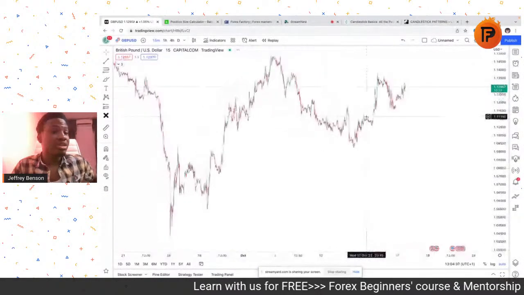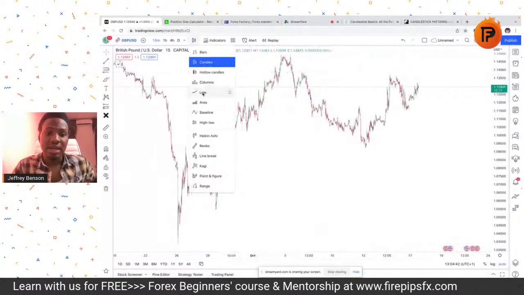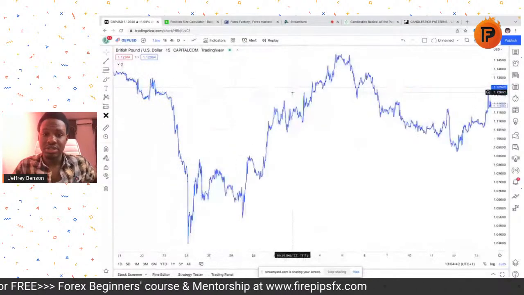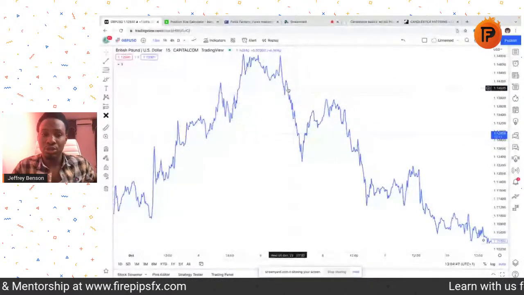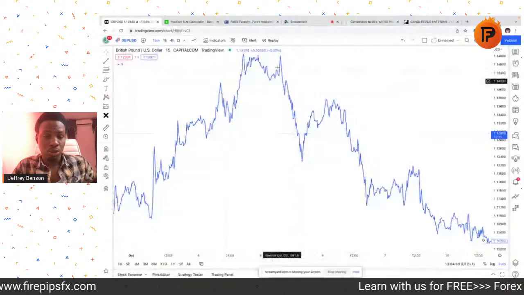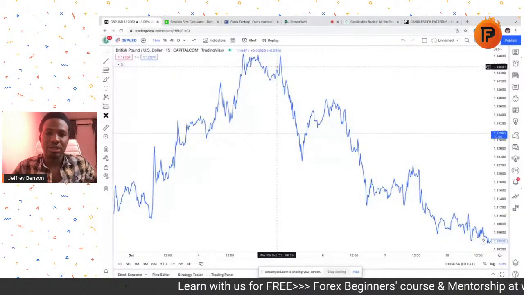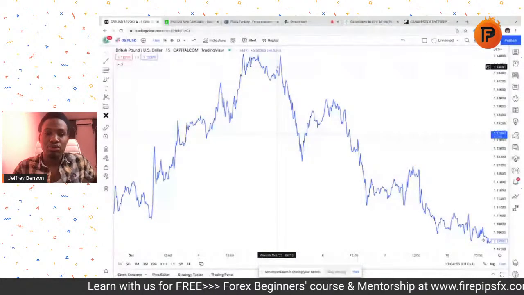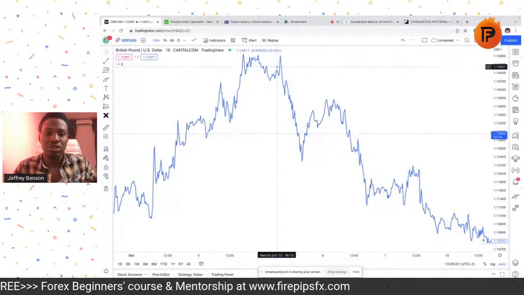Now, first, on TradingView, you have various ways in order for you to project your chart. You can use a line chart, which is this one, represented in the form of a line. The reason I don't recommend this is you are not going to have enough information. There are still some people who use this line chart, but this is not what we use. Most people use Japanese candlesticks because it has been proven over time that that's the best form of interpreting your charts.